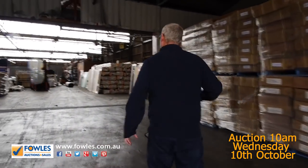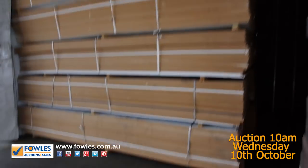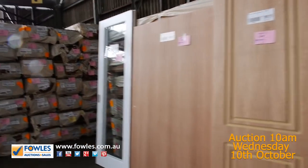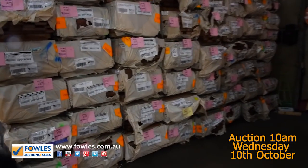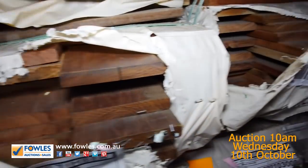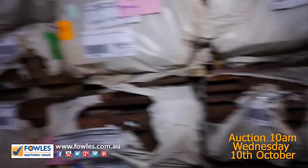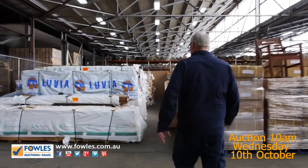Inside we go now. We've had quite a bit of lining board, hemlock, and cedar in there. We've got plenty of MDF sheets — 3600 by 1200 by 16mm MDF sheets as usual. Lots and lots of doors to clear. Plenty of decking there — some 86 by 19, 135 by 19, 140 by 25, and there may even be some 135 by 32 as well. Check the catalogue for species — we've got a bit of Queensland mixed hardwood. Spotted gum is running low, so do check the catalogue to see what species of decking we have.